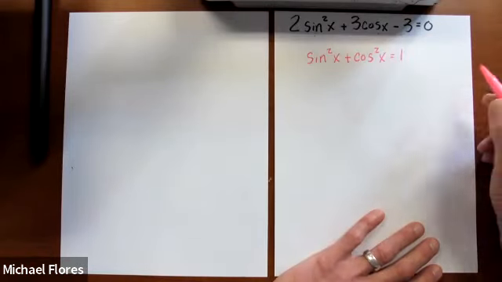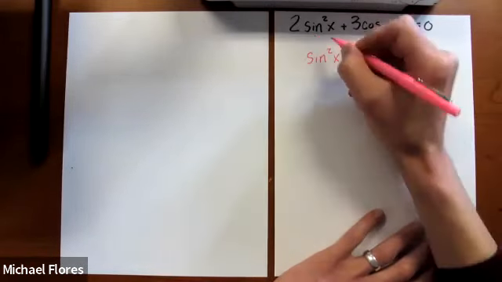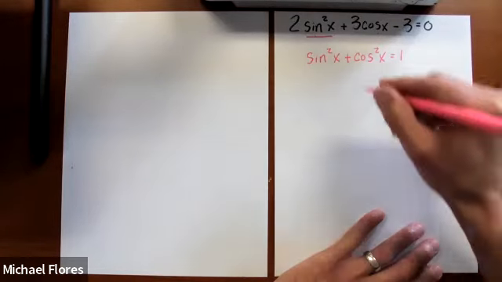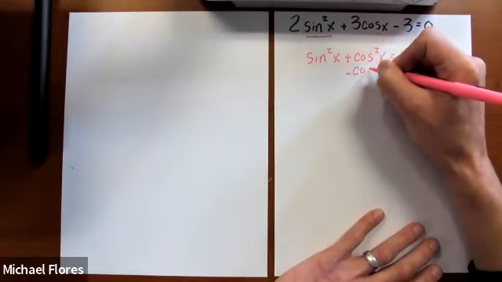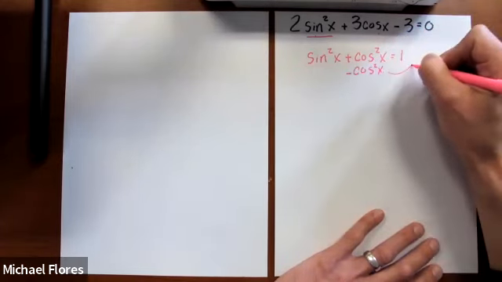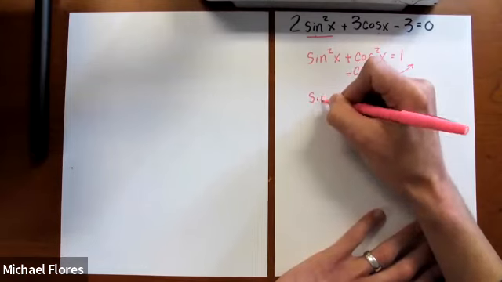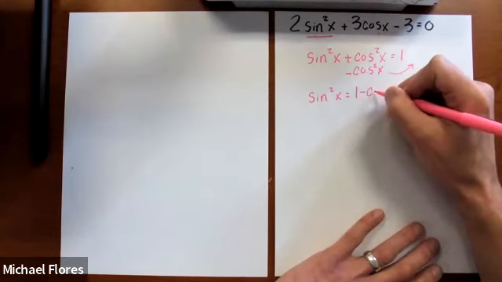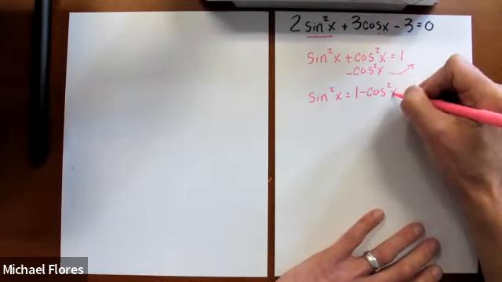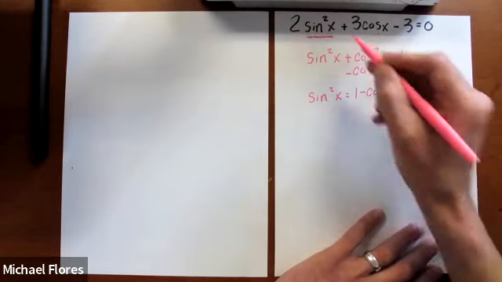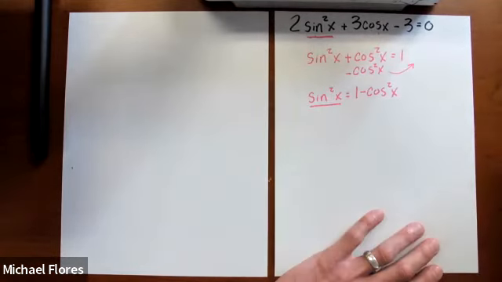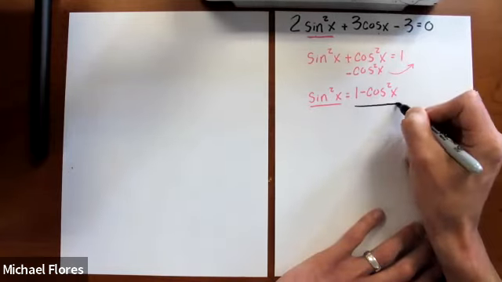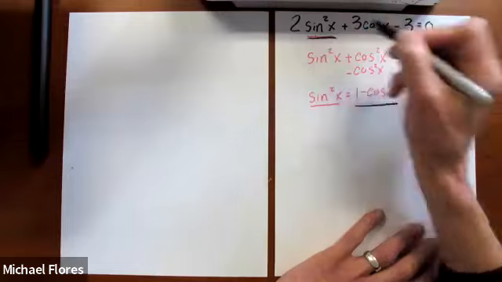Now, what I want to do is get this equation down to where it's simply sine squared of x on the left side of the equal sign. In order to accomplish that, we have to move over cosine. Okay, I've done that. Sine squared of x, sine squared of x. So now we can do substitution. Since this is equal to that, I can substitute that for that.